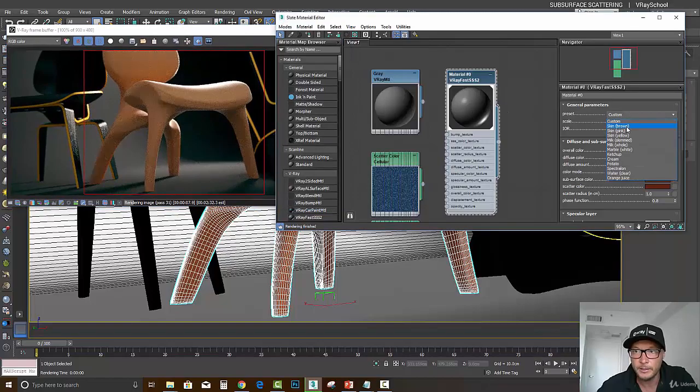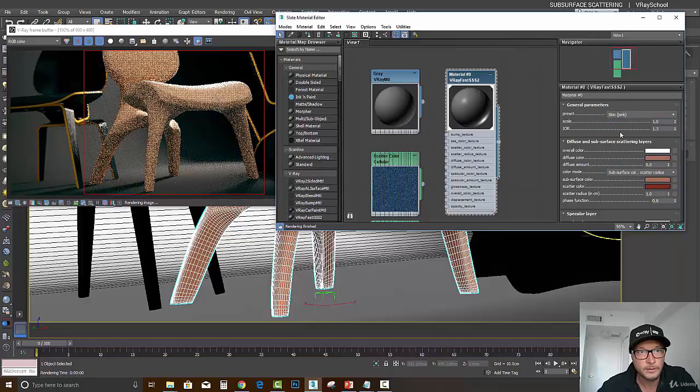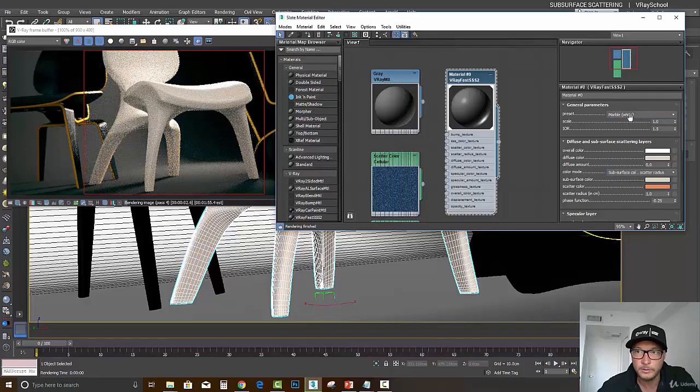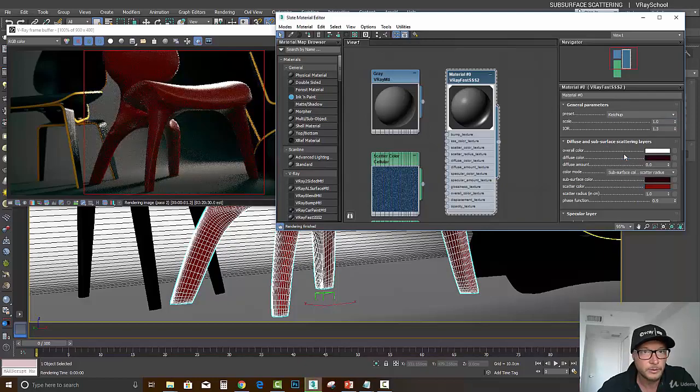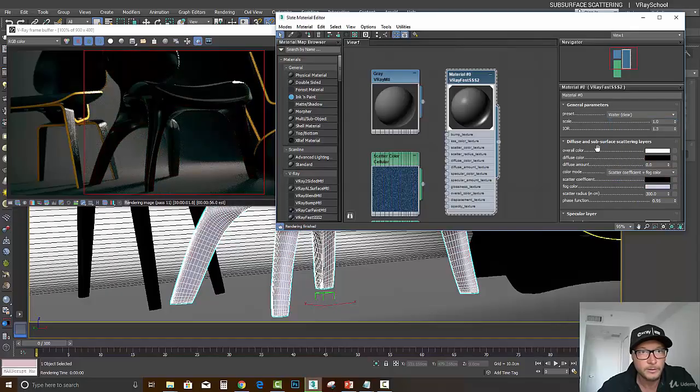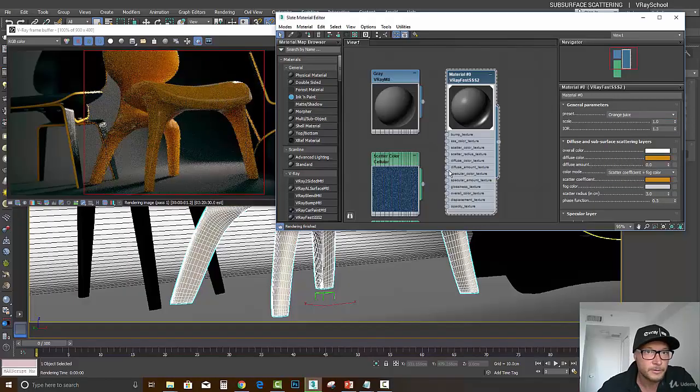Alright, now we can try different parameters here. Ketchup, we have different presets, milk, marble, ketchup, potato cream, water clear, orange juice.